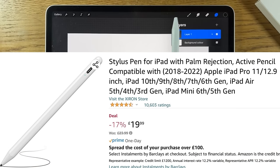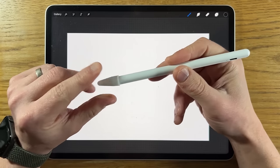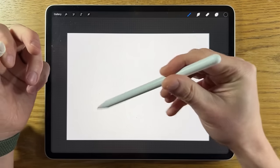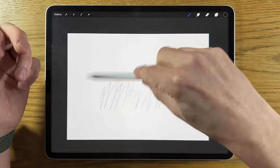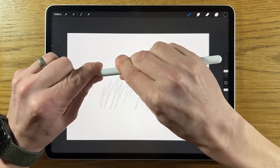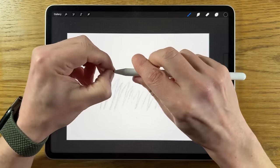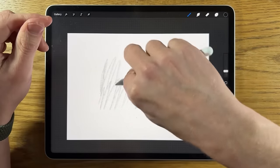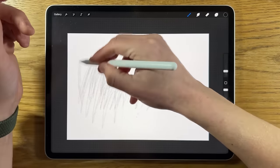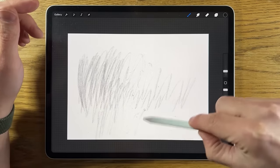The Xeron stylus pen at $19.99 — I was looking to review it and I've just broken it. It has a protection cap for the nib and I discovered why — I literally dropped it from just above the screen and now the nib just isn't working. The tilt kind of works to a point and then it just broke. I unscrewed it and tried to reattach the nib but nope — it's completely destroyed. I literally only dropped it from a small height, it just slipped out of my hand. I won't be recommending this stylus.